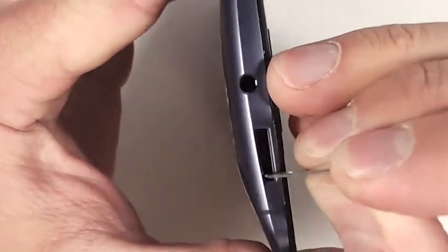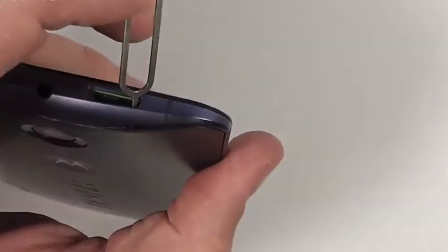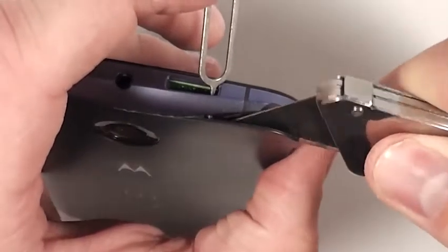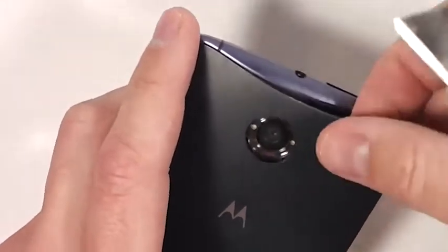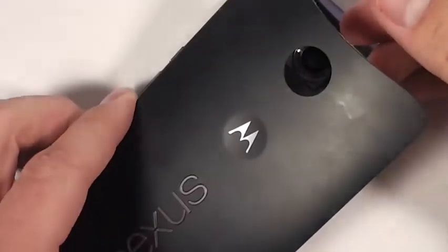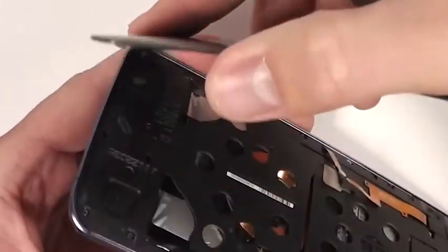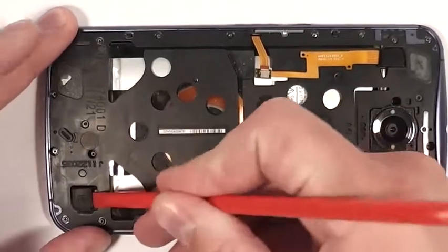Then use the same tool and press through the little hole in the SIM card slot to the back of the phone to remove the back cover from the phone. When you push it through, it leaves a little gap that you can slide like a razor in, or maybe like a playing card, and you can use that to separate the adhesive from the back plate of the phone from the phone body itself. Pretty straightforward. Then just pull off the rest of the phone back. You can push like a little pry tool in between there as well, and then set that off to the side. Try not to damage it because you do need it for later.